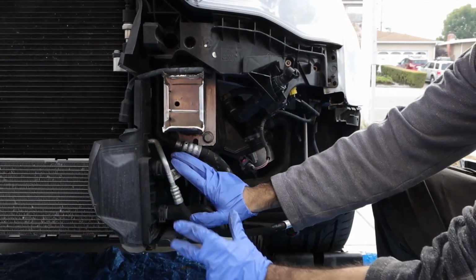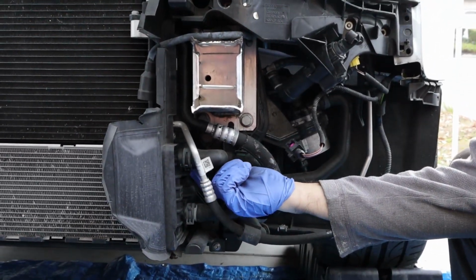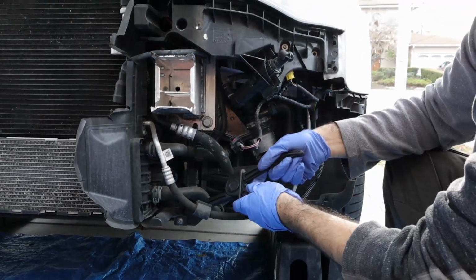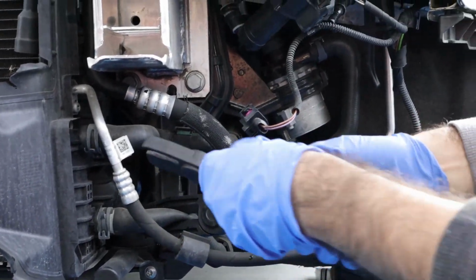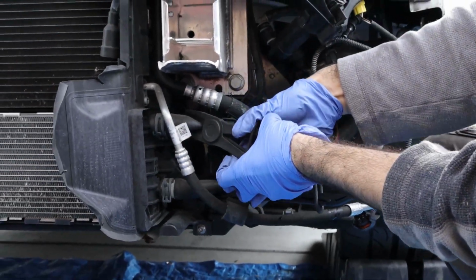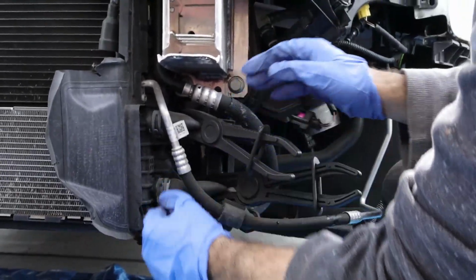So right here in the front is the heat exchanger, the stock one. There is a T30 bolt. In order to save some coolant and not make a huge mess, you can actually clamp these down that way, so you won't have too much coolant go off, and you can have the reservoir filled up. So just clamp these like this. If you don't have clamps, I recommend getting some, and then take these off right here. These are just hose clamp pliers.